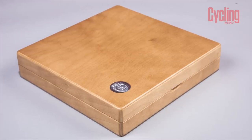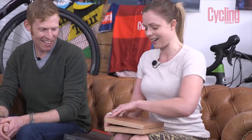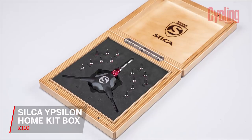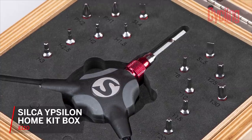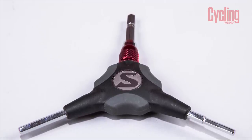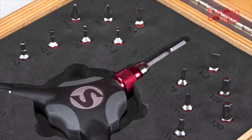So I have a Silke Ipsilon home kit. It comes in a birch presentation box with a magnetic clasp — it looks like black magic chocolate at the moment. So this comes from Silke, who makes some really top-end tools, really well known for their amazing pumps. But this is their Y-wrench for the home mechanic. What's exciting is you've got your four mil bit, your five mil bit, and then what looks like a humble six mil bit — but it's not. It is a quarter-inch colette, and you can take it off and replace it with any of the other bits in the box.